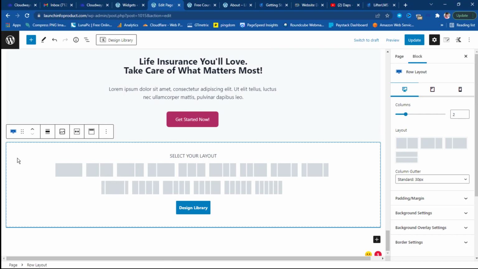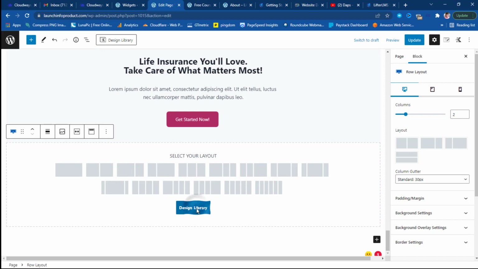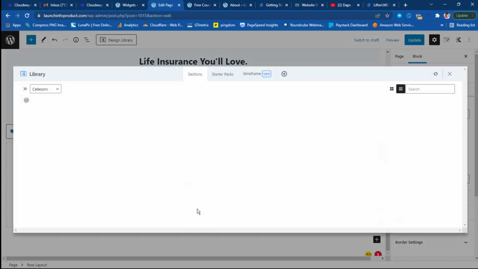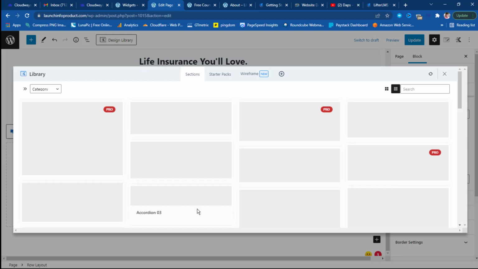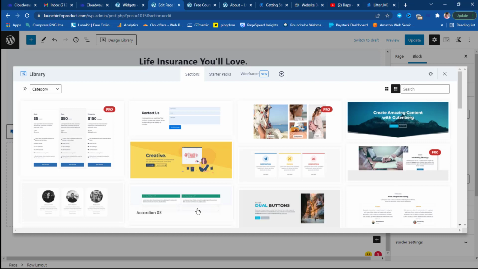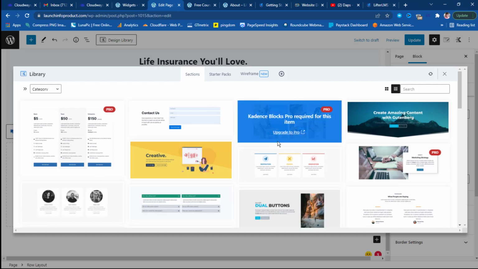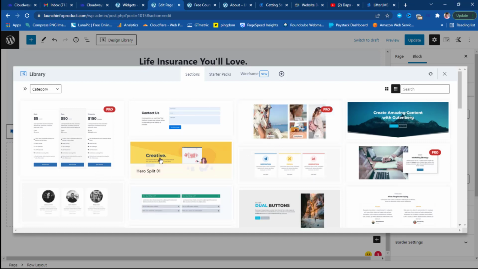So the amazing thing about this is that Gutenberg gives you some things you can use to customize your website further. You can either manually select a course layout for yourself and start designing something, or you can use their design library. If you click on the library, you'll be able to see a lot of things you can work around. If you have the Pro, you would see that there are a lot of things you can do here, which are for the Pro.